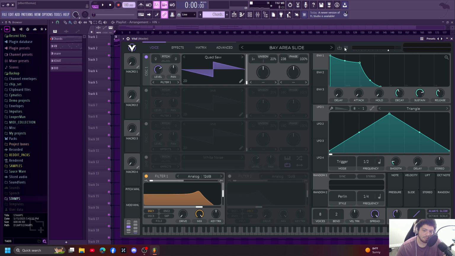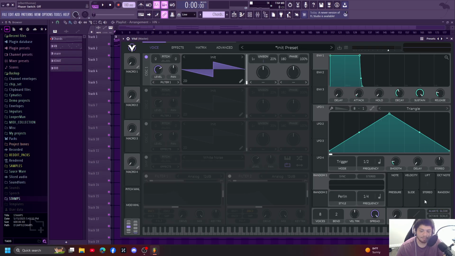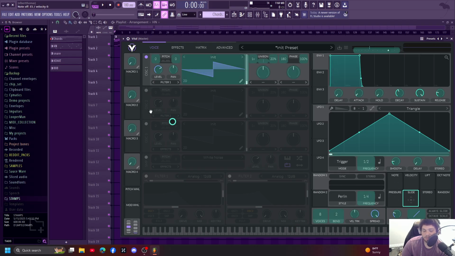So let's just try to make one by hand so I can show you what that looks like. So I'm just gonna initialize preset. Where's that at? There it goes. And I'm just gonna open up Glide. So that's still not doing nothing. And I don't have the slide set to anything else on the other one, I don't believe. So I'm not too sure. Again, I'm not like the best at this.